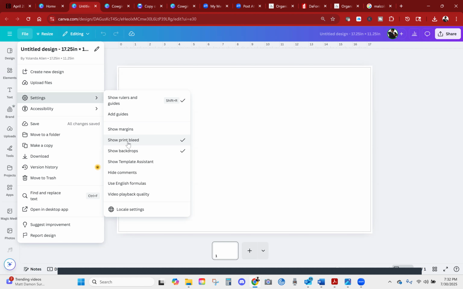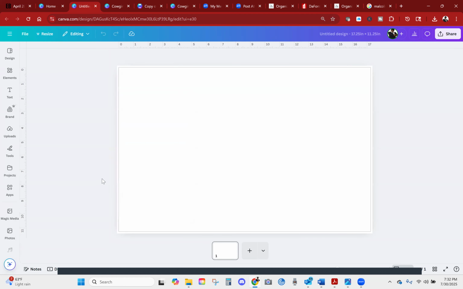So I want to make sure that I incorporate the ruler and the guides as well as the bleed, so that once I'm done with my design, when I send it off to get printed, it makes it easier for them to print it and trim it, and I don't get white edges. I do not like that at all. So it gives them enough space to trim it off. Because all I want is, when my product is done, for it to literally be as it is once I finish my design.